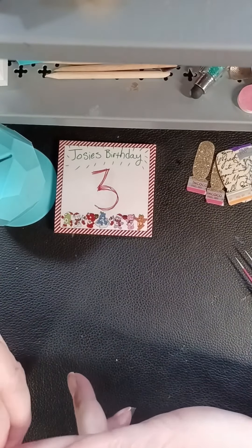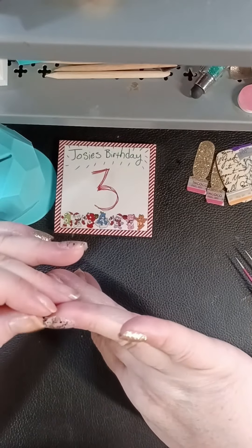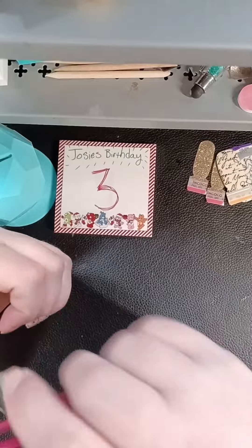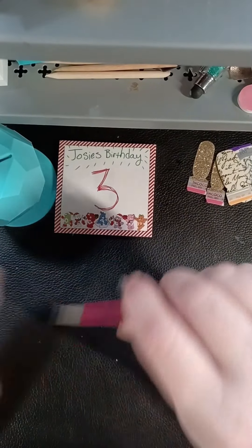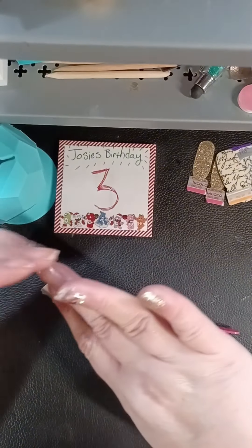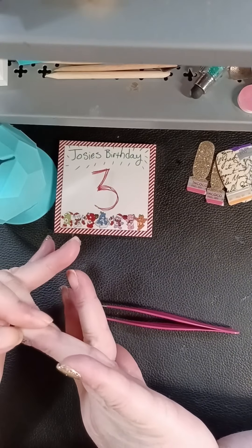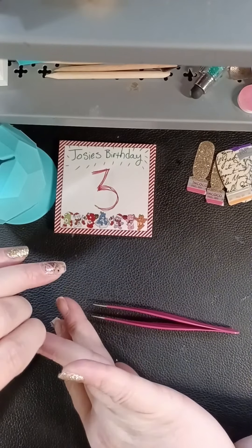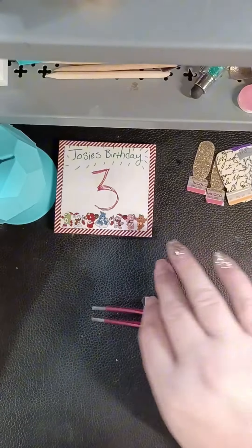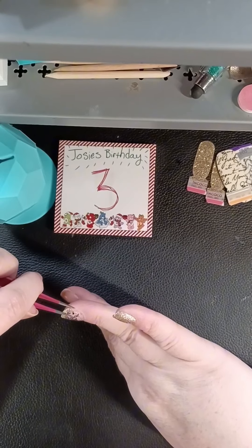I'm always trying to hit different Menards because as much as they have the same stuff, they all get a bit of a variety too. You know, cats might want a different treat that week. So I've gotta get cat food, I'm gonna get the supplies for my Chex Mix, and I'm picking up some more of those pork chops because they were delicious - and a great deal, and they work out to be free. I love free!